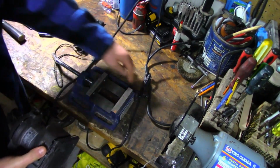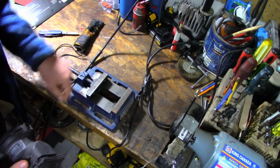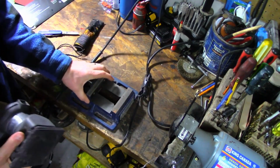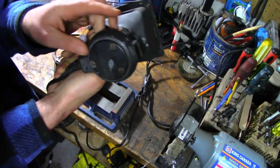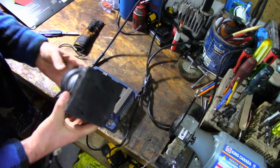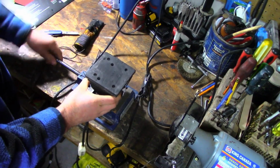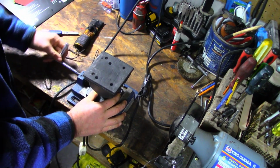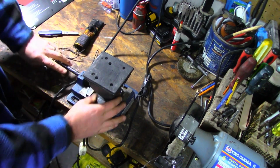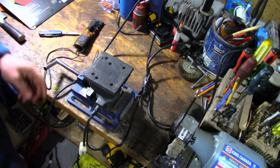I've got this sort of yard sale type deal, but I got a vise, and I have it just screwed down into my workbench here. You can use any sort of vise that's wide enough. And of course, this is a circle, so it's not ideally suited, and you don't want to put it on there too hard or you break it. But for the most part, you get it in there nice and flat, and you tighten it up, but not too much, so you don't want to break it, right? Okay, so that's in there.